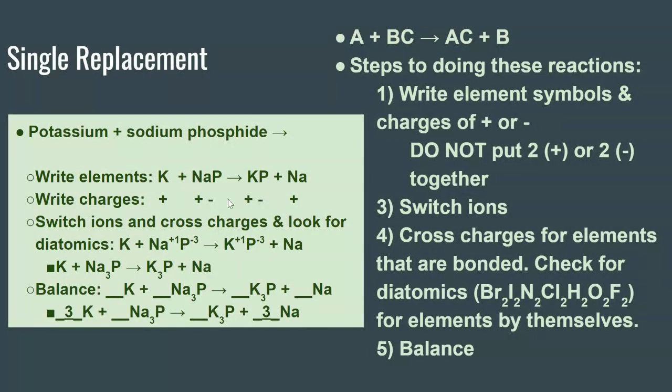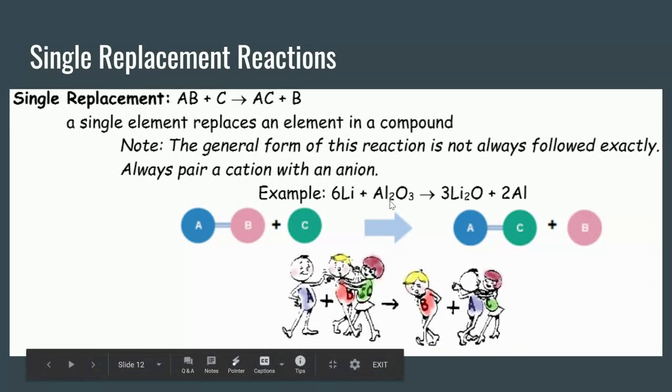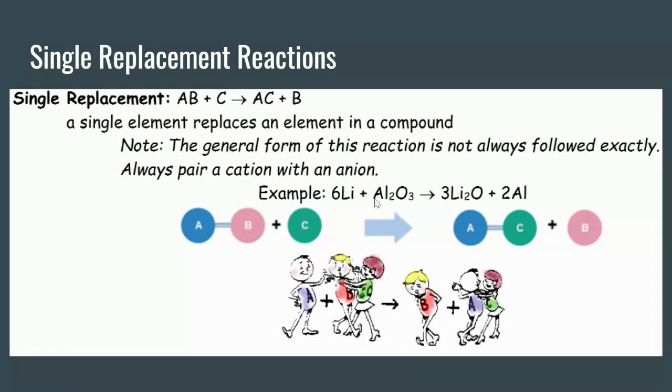If I have a positive and then a positive and a negative, I'm going to take that negative and move it over to where the positive is. Then I'm going to look at the charges, cross my charges, check for Brinkelhoff, and then balance the equation. Here is just another little diagram here. So what you can see here is we have a positive lithium, a positive aluminum, and a negative oxygen. So since lithium and aluminum are both positive charges and oxygen is the only negative one, we know that oxygen is going to move over and be with lithium. Because we're never going to put 2 positives together.